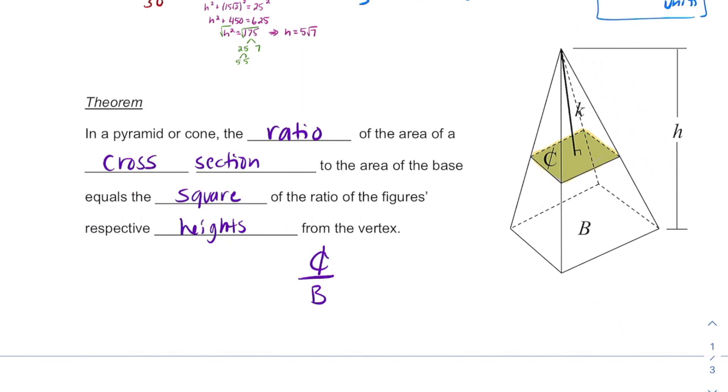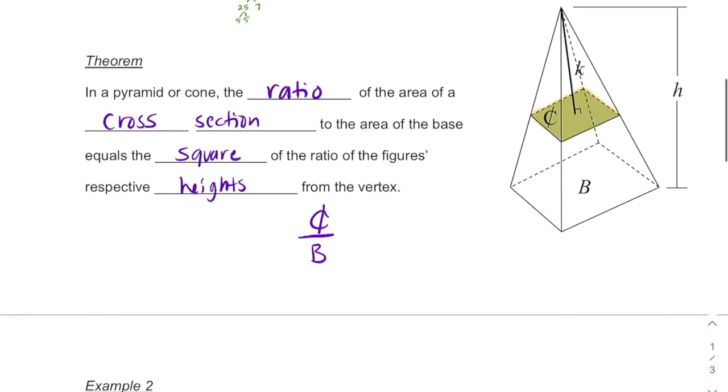Now in the last unit, we figured out that to compare area, the area is going to be the square of our side ratio when we were working in our area unit. And so now if I compare the area of a cross section to the area of a base, those are comparing areas of similar figures. So I need to set up the ratio of their heights and square them. So in this case, that would be k, the shorter height, to the entire height h squared. And this allows us to do a lot of awesome things.